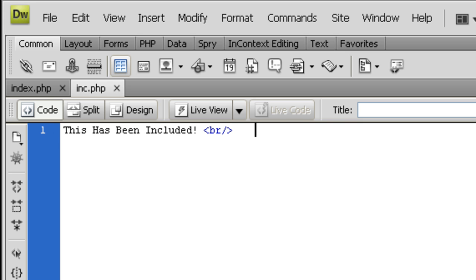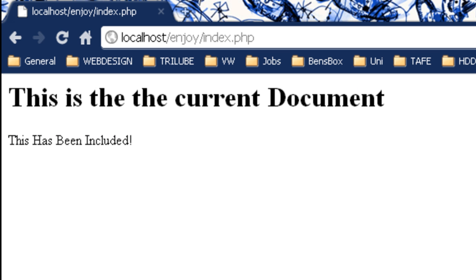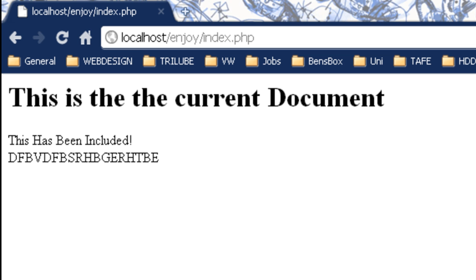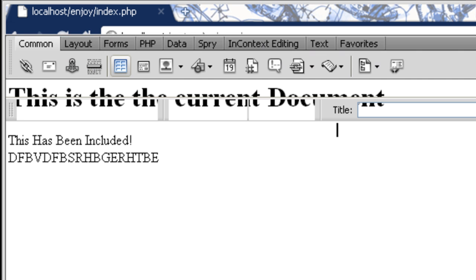Right, this, if you can read it, I'm sure you can. It means something somewhere, I'm sure. Okay, and it's just going to break it, add all this rubbish in, and I've not changed anything in the current index.php document. Okay, so if I just open up the developer tools or whatever it's called in Google Chrome, just so you can see the layout of this page through the browser. As you can see, this has just been included in the index.php file without any evidence of there being another file in the background.